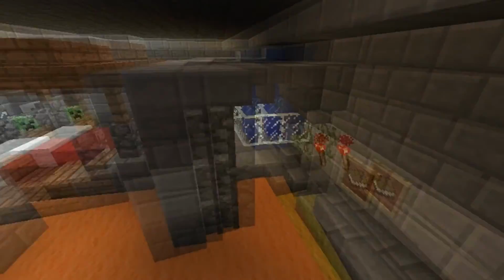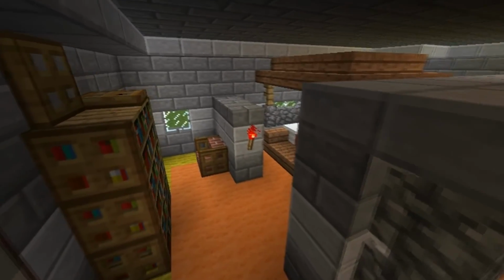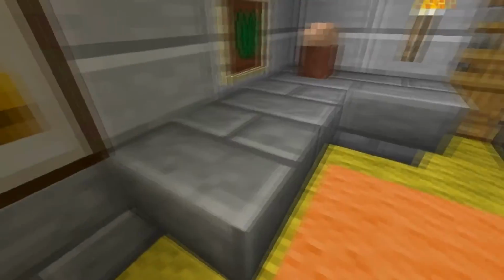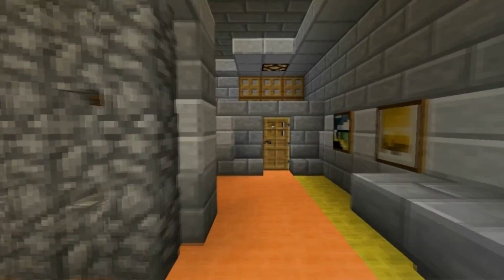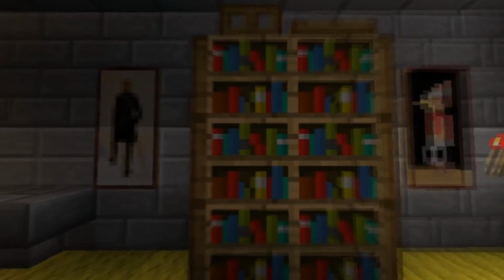Let's get a good look at this in F8 mode, too, just to get the cinematic feel of how awesome this room turned out. Let's do a cinematic entry into our room. That's nice. That's a nice room right there. I'd like to live in this room.